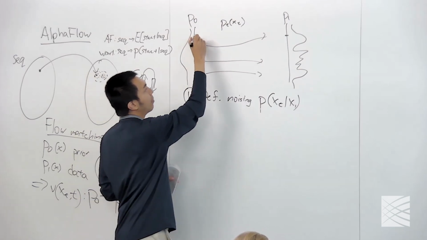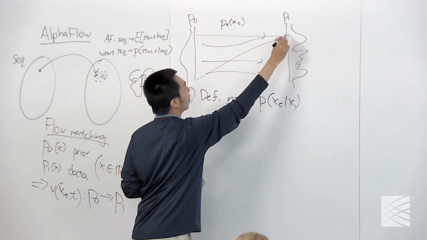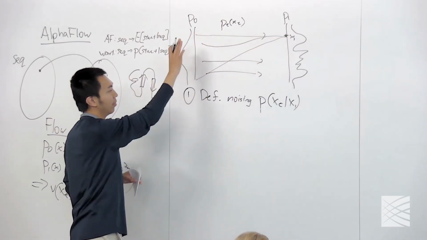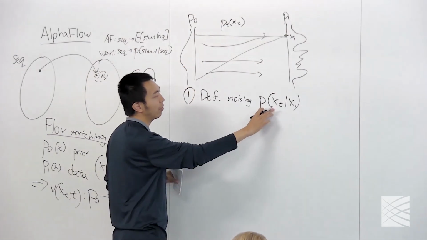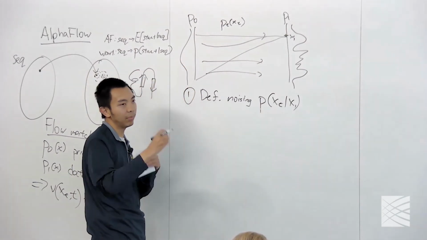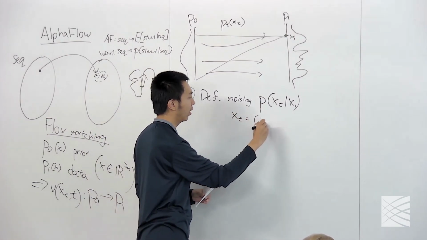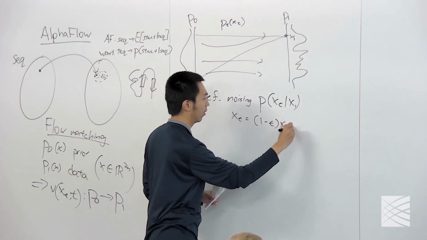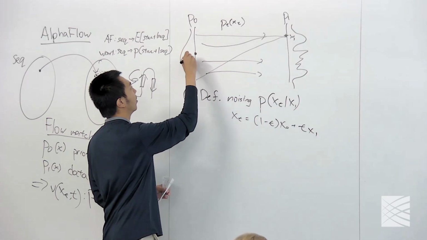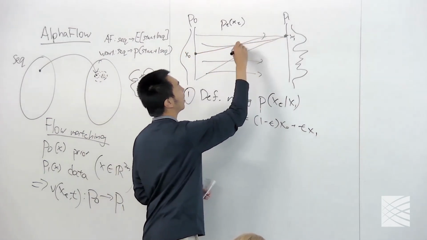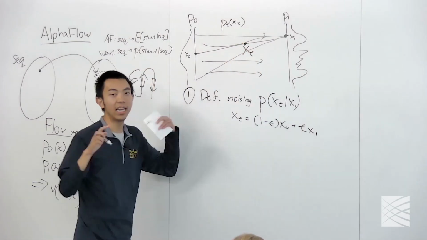So pictorially, we can maybe take as an example just some linear interpolation between a given data point x1 and the prior p0. And in this interpolation, the way that you would sample xt given x1 is by sampling the noisy point x0 and then just linearly interpolating between the two. So for example, we sample some point x0, then we interpolate to x1, and then we choose whatever time t we're interested in, and we get xt. So this is how we add noise to the data.